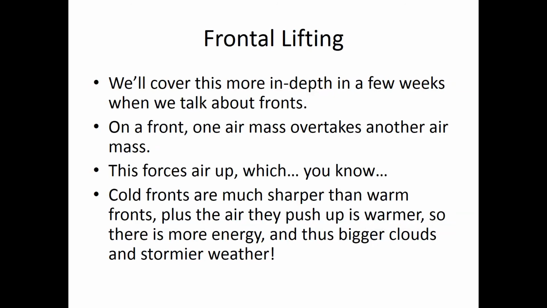Now, cold fronts are much sharper than warm fronts. Along cold fronts, that warm air is pushed straight up. And so you get tremendous amounts of convection, tremendous amounts of thunderstorms present along cold fronts. On the other hand, along warm fronts, that warm air rises at a much more gentle angle, and therefore the clouds are usually much more spread out. It looks something like this.